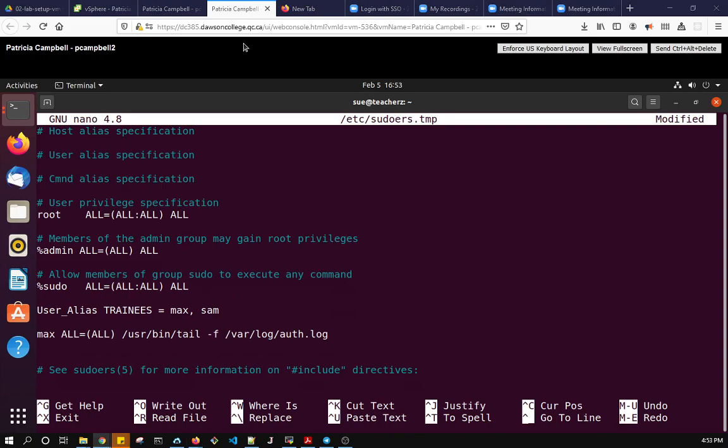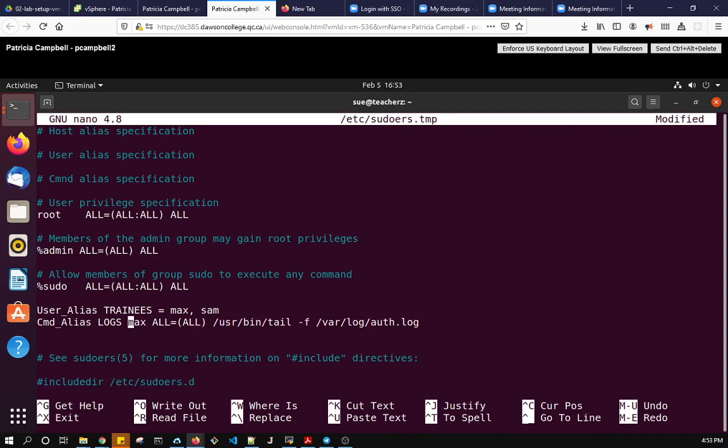Since I want them to do more than one command, I'm also going to set up a command alias. So let's do that. The command alias is Cmd_Alias, and I'm going to call this one logs. I want them to be able to tail the logs. So I'm going to join this line. I'm just hitting delete there.